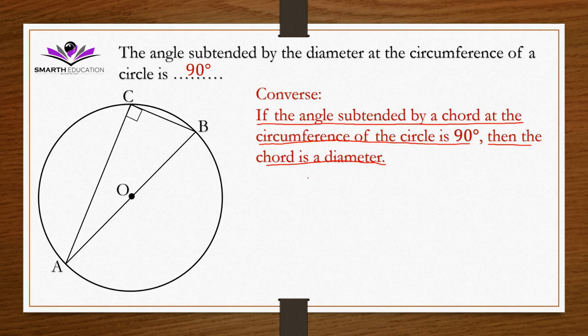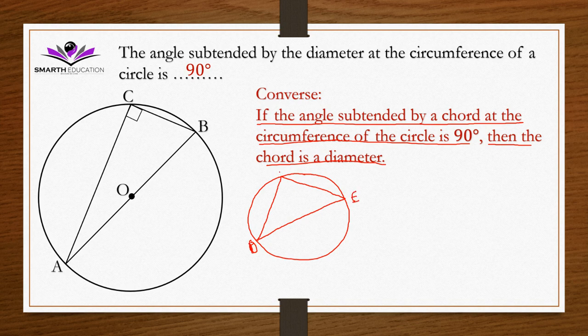Let's say I have a circle here. I'll try to draw a neat one. Okay, almost. Yes, and then there's a chord. I don't know whether this chord is a diameter or not. Remember, a diameter is what? A special chord. And then if this angle here, let's name this angle. Let's say E, okay, D, let's go D, E, F.